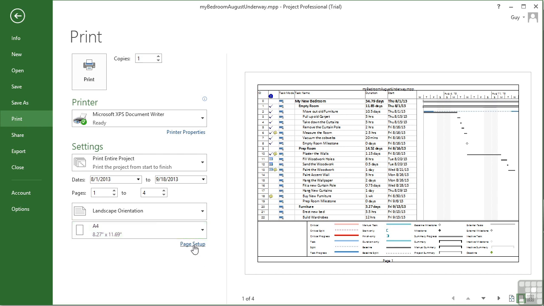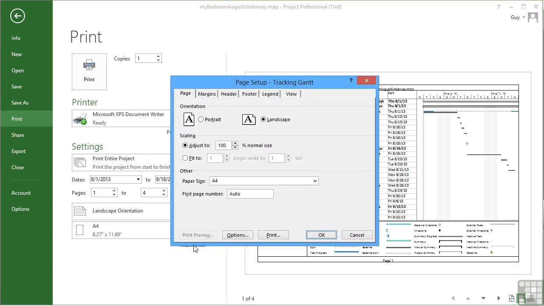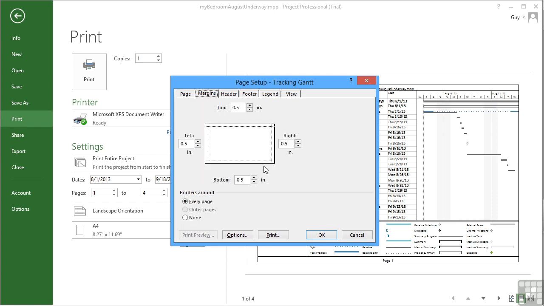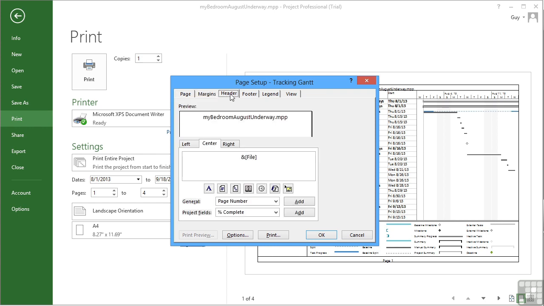We also have page setup. Now this is important. In here, I can again choose the orientation. I can change the scaling, so I can actually make the file zoom in, or I can get it to squash on less pieces of paper. That's very much like Excel. I can choose the paper size, and I can set which is the first page number. Now it's down as automatic at the moment, but I could choose page 2 to be the first page. We then have margins, so I can control the margins. We have header and footer, which we will come back to shortly. And we have the legend.